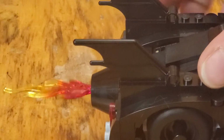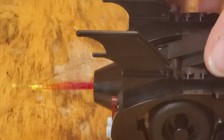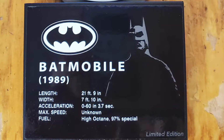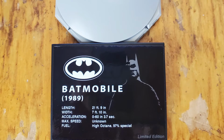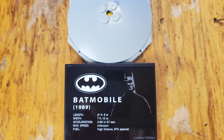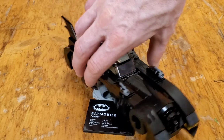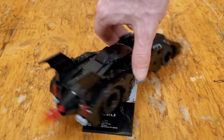which I'm happy to report is linked to the rear wheels, so as you spin those wheels, so does the flame. Flipping over the cockpit lid, we see seating for one, the steering wheel, and the various dials and gauges that Batman needs to do his job. And that brings us to the display stand, which has this little plaque in the front giving you some stats about the Batmobile, and this little rotating disc that you can mount the Batmobile on so you can rotate it and view it from all angles.